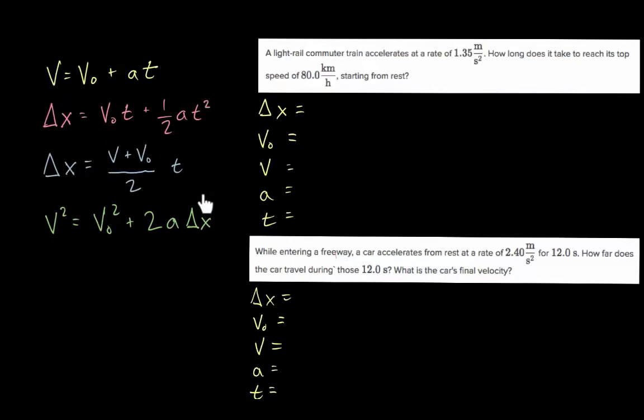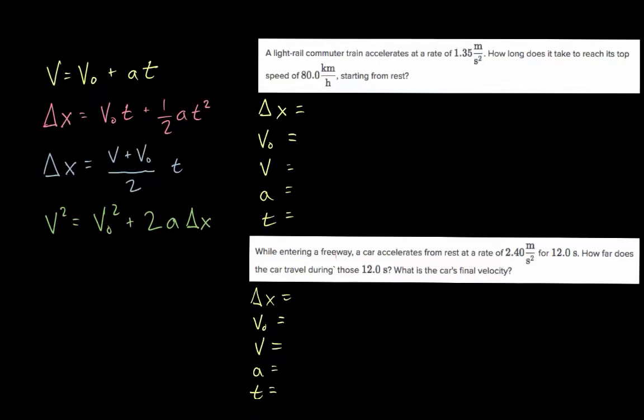So before we jump into the examples, I want to say that it is very important to understand where these equations come from, to really develop a strong understanding of position and velocity and acceleration and time and how they're all related to one another. And Sal has a lot of videos that go through that and can help you build that understanding. But once you have that understanding, these equations are kind of like using a calculator, where they help you save time. It's important to know how to add, subtract, multiply, and divide, so you know what a calculator is doing when you use it. But once you understand that, the calculator is a really valuable tool, and that's what these equations are like. They're tools that we can use when we understand where they come from.